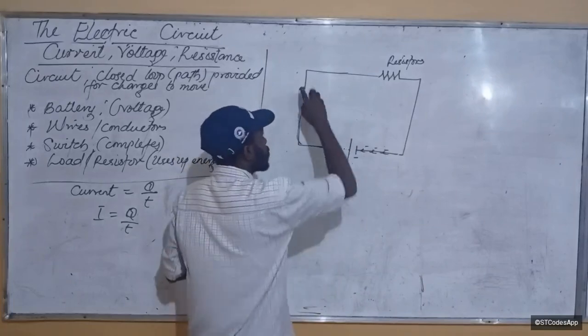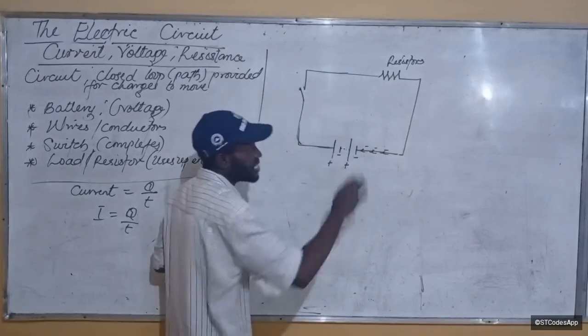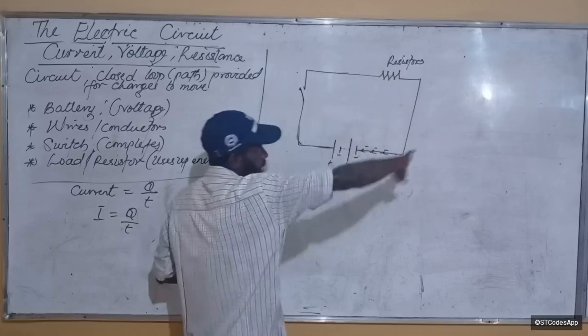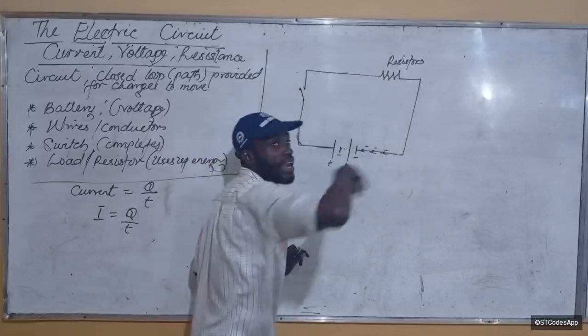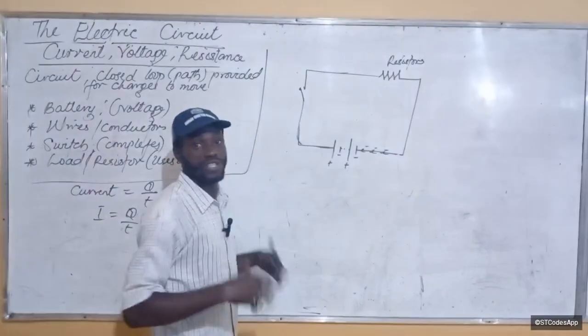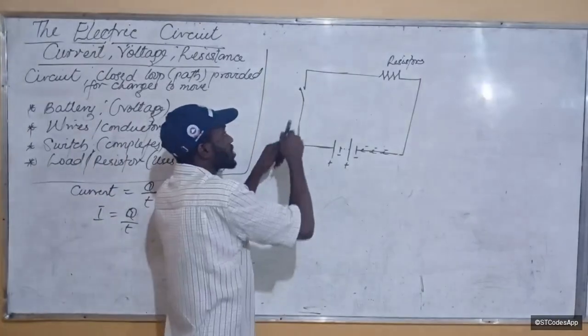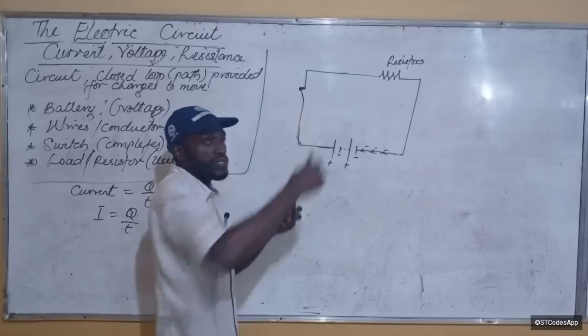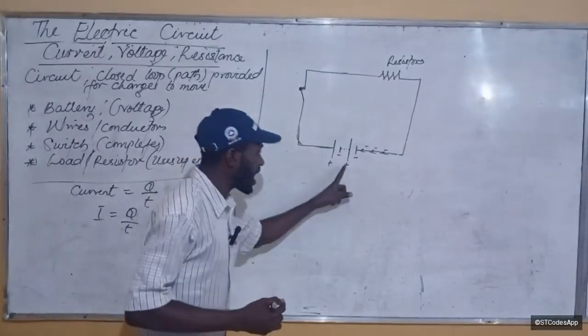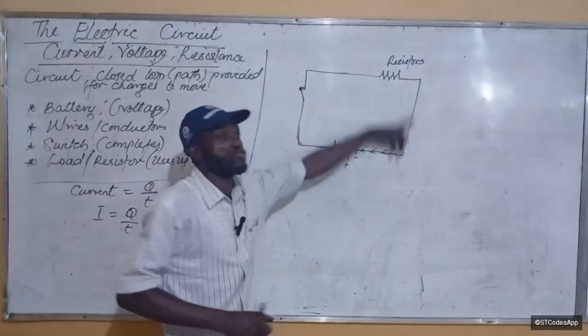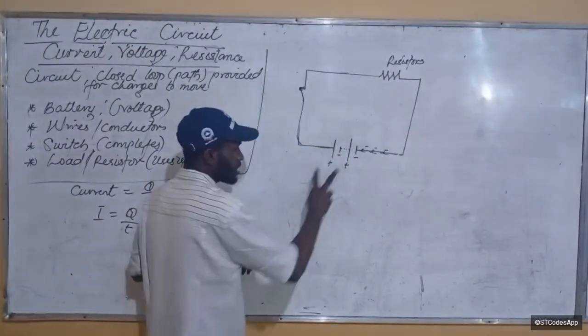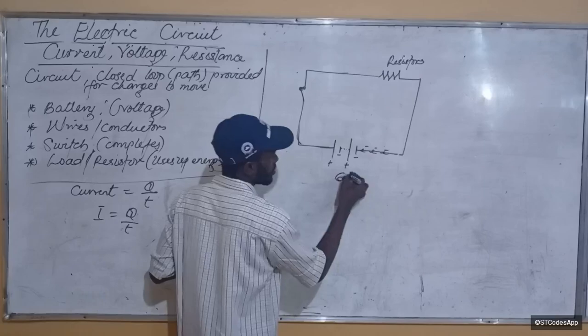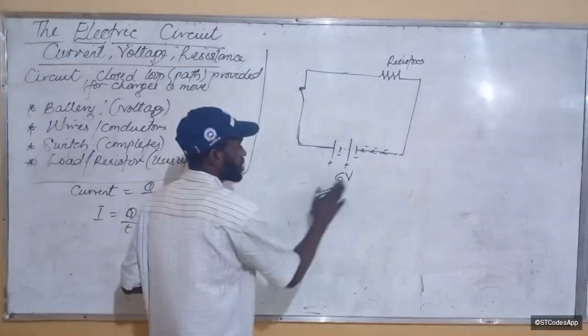So like I was saying, this battery here is just to supply energy for these electrons to move. When the circuit is open, there are electrons around these wires, around this entire thing, but they are immobile because there is no energy. The moment you close this switch, this guy provides energy for these guys to move.